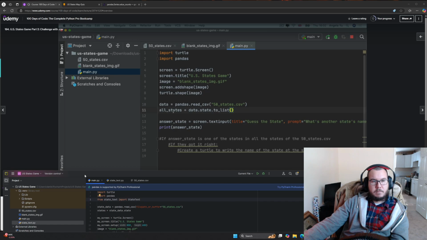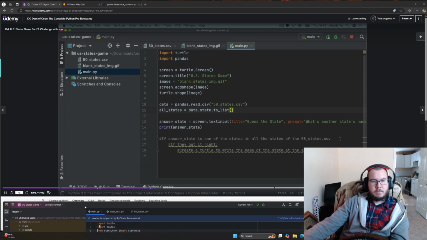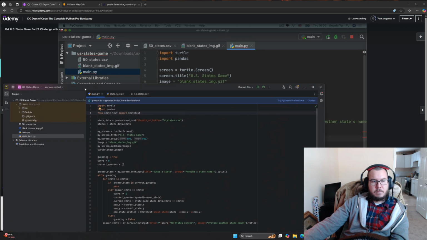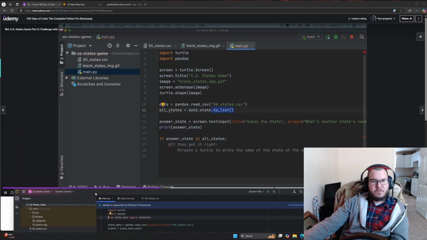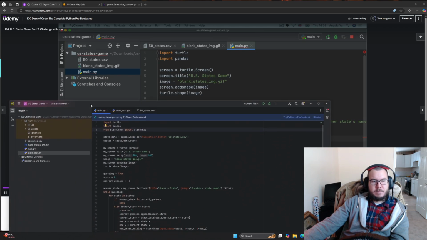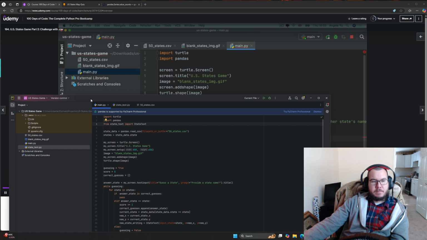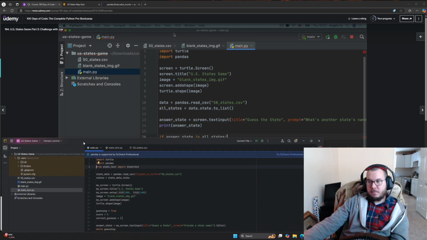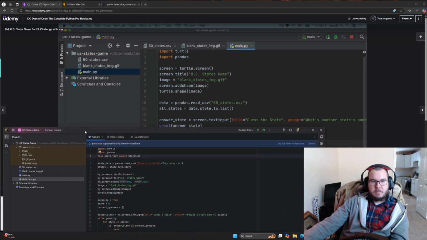And once we've got hold of this all states, well, we can check to see if the answer state is in the all states. This is something that you won't be able to do, so checking for membership using the in keyword, unless you have converted this into a list. So once we've figured out that this answer the user provided is in fact one of the states in our 50 states, then the next thing we need to do is to create a turtle.